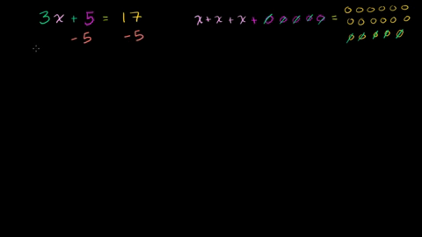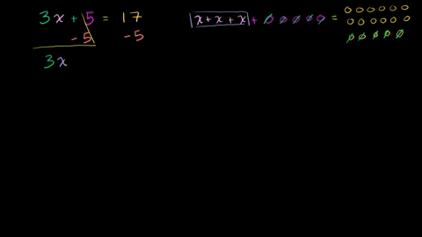Now, what does the left-hand side of the equation now become? The left-hand side, you have 5 minus 5. These cancel out. You are just left with the 3x. The 5 and the negative 5 canceled out. And you see that here. When you got rid of these 5 objects, we were just left with the 3x's. This right here is the 3x. And the whole reason why we subtracted 5 is because we wanted this 5 to go away.